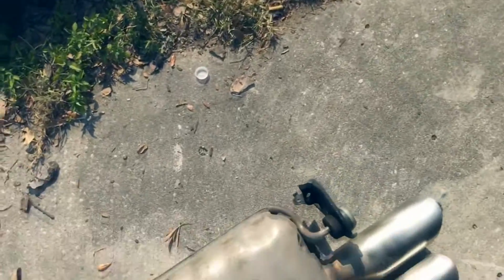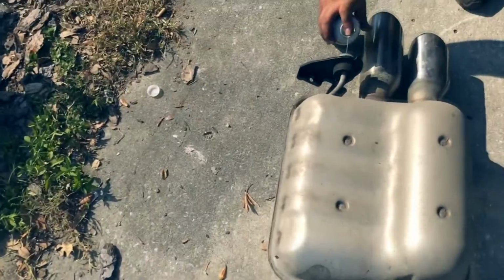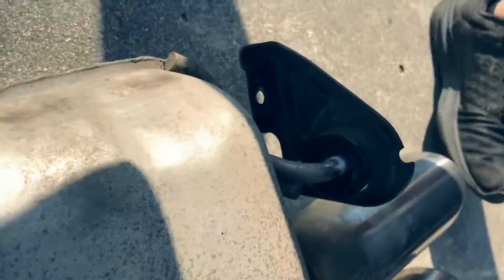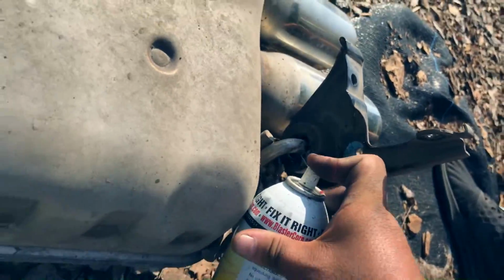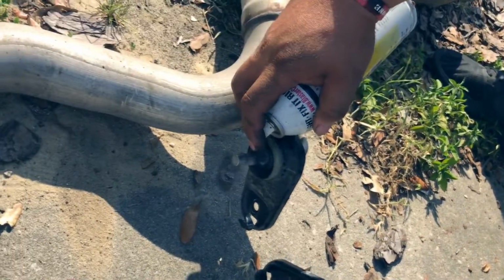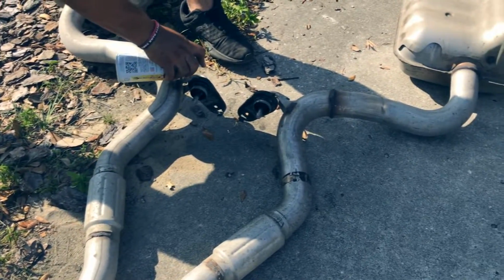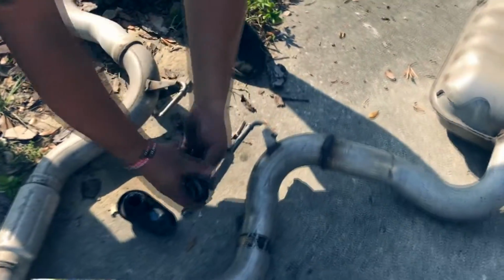Now that the exhaust is out, we got to take these hangers off. Spray some lube in there. Can't go without lube. Spray all the hangers. And they should slide off once you spray them. Let it sit for a few seconds. Oh, that was easy.